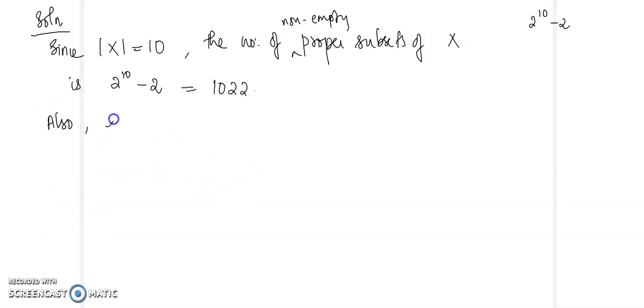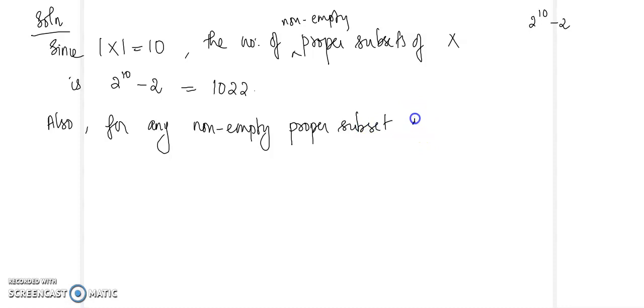And also, for any non-empty proper subset A of X, the minimum number of elements that can occur is 1, so there can be a single element, or there can be a maximum of 9 elements, since you cannot take the full set. So the least number of elements is 1.